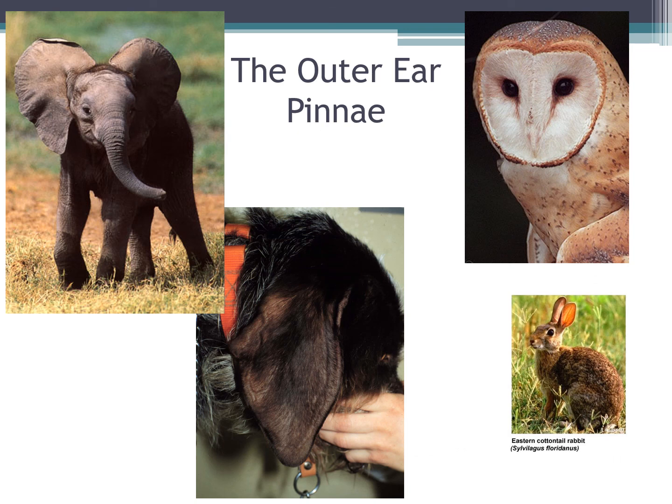This is one of my favorite things to talk about when you all are here with me, as we can see the different pinnae of different animals are as adaptive as really where the receptors are in our eyes. And I usually pick the bunny and the owl as ones to really talk about, because the bunny, you can see how large the ears are. It is a prey animal. It needs to hear if there is something coming at it. And those ears, as I know most of you have seen bunnies do this, they can move their ears around.